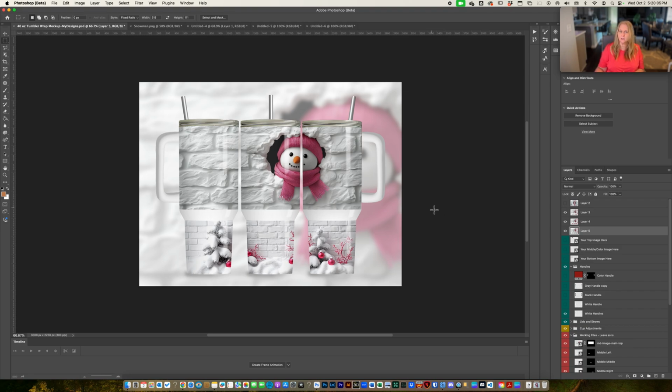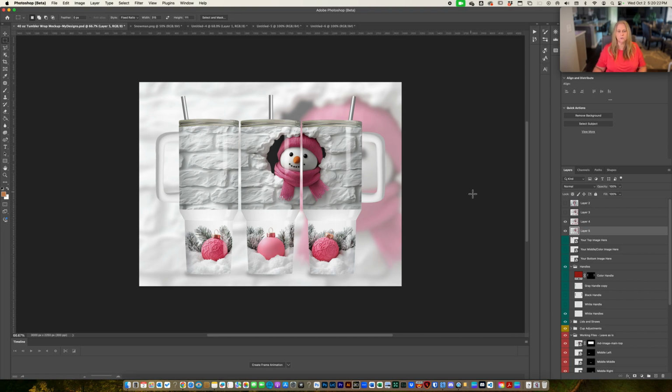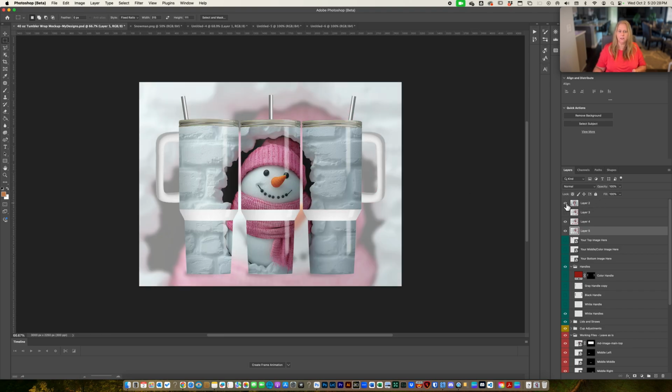So my next thought is to go to a coordinating pattern, and you can see this looks really good. Yes, the pinks are a little different in color, but you could use hue and saturation to adjust those pinks if you wanted to. That's a fairly easy thing to do. But what if I want my top to match my bottom like it did here?